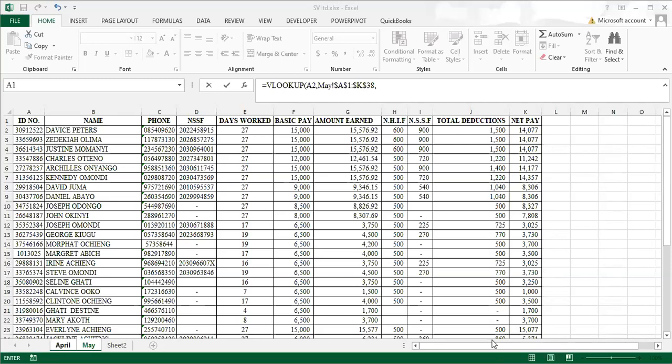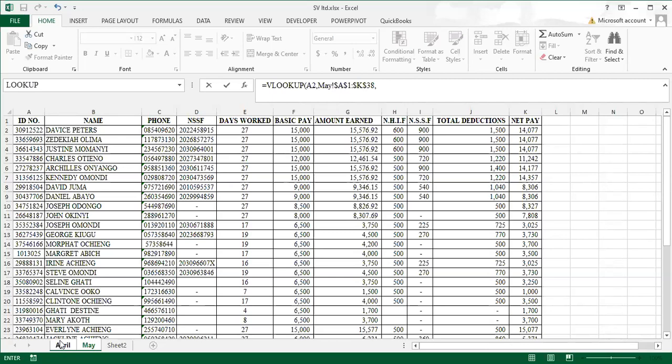Okay. So the next item that is required of us is the column index number. In this table array, if the names in the April list are also appearing in the May list, then what should we get as our return? What should it give us back?